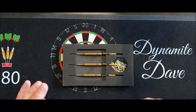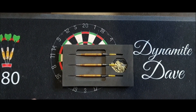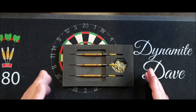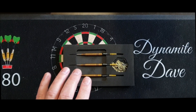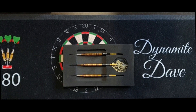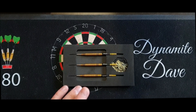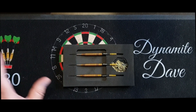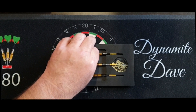Now we've got the darts out and I've got to say these are really nice to look at - very classy. I'm a bit of a fan of gold and blingy stuff, but what I like about these is they remind me of the old iconic black and gold look. It's sort of timeless, like black and white - it never seems to go out of date or look dated.